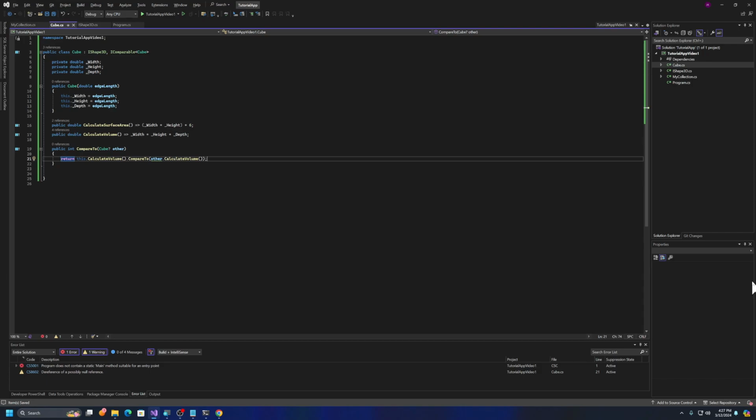All right, so let's go back over this. We have our public int CompareTo. This method will take in a cube, and it's an object called other. So Cube other. So this is the other cube that we compare to. In the body of our CompareTo method, we are returning the results of a comparison between two doubles. In this case, the result of the CalculateVolume method for the current instance, and the result of CalculateVolume for the other cube. And so when you call Sort on, say, a list of cubes, this implementation will be called, and all the cubes will be sorted based on the volume.